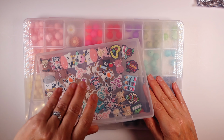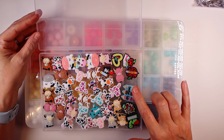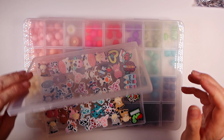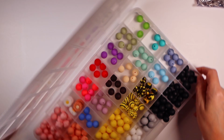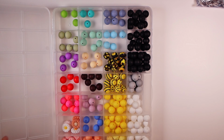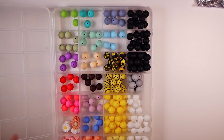So these are a few of the silicone beads that I've been using. I've got the teacher theme, and then these are just all cow themes. It just makes it kind of cute. And then these are just your regular run-of-the-mill colored silicone beads. And then I just blend these in with whatever cow or teacher. And if I don't want to use one of those, then I can either use the flowers here, or if we're going to do a bumblebee theme, something like that.